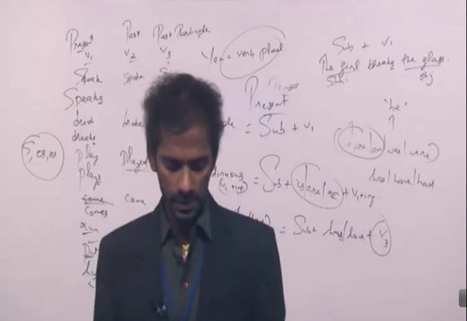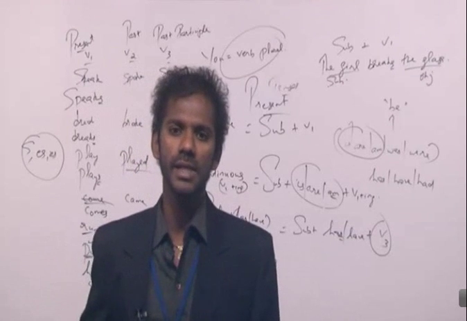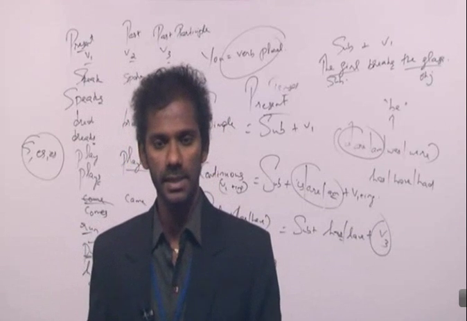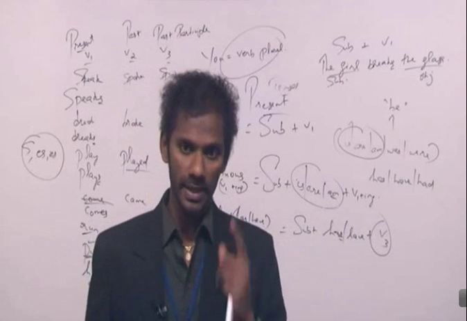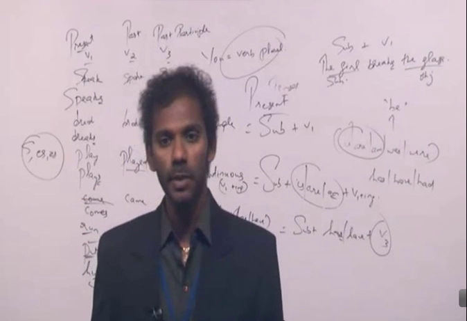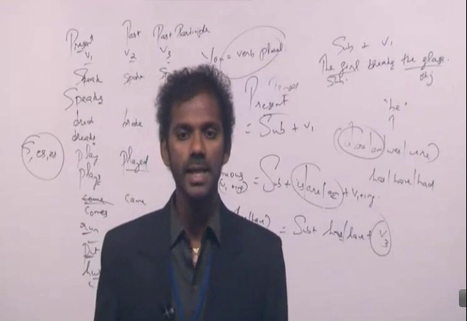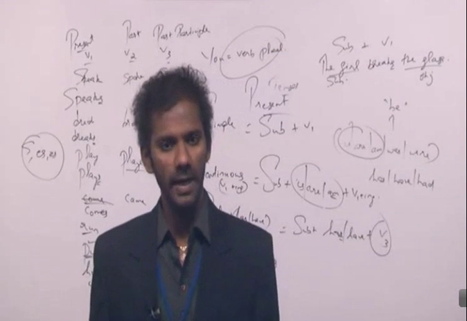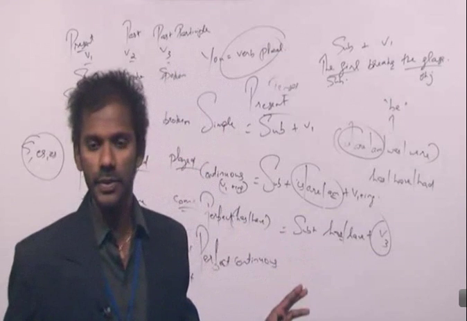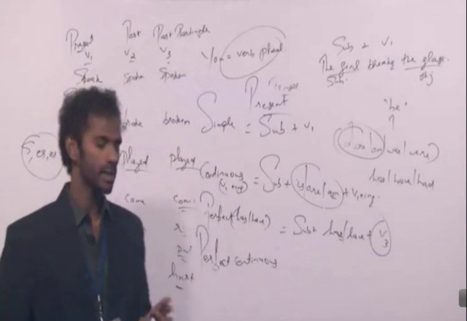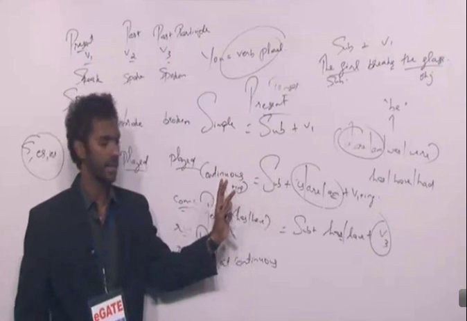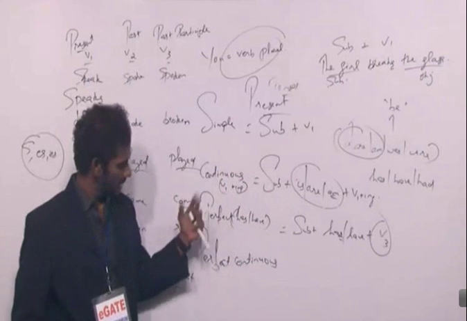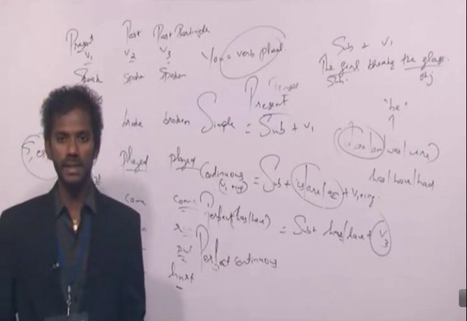What if I say the girls? The girls is a subject which is plural. So the verb also must be plural. The girls have broken the glass. I told you the exception: with I and you, the verb must be plural. So I have broken the glass, you have broken the glass. Clear? So I repeat, present perfect means think of has or have, and as it is perfect, only V3 comes and V3 must come. So this is the rule of present perfect tense: subject plus has or have plus V3. Got it? Fine. Now come to the last category in present tense.